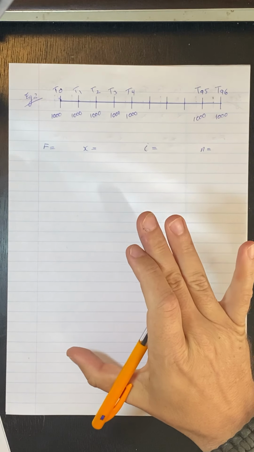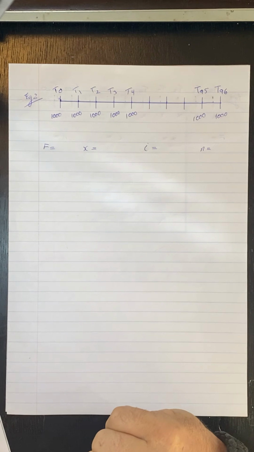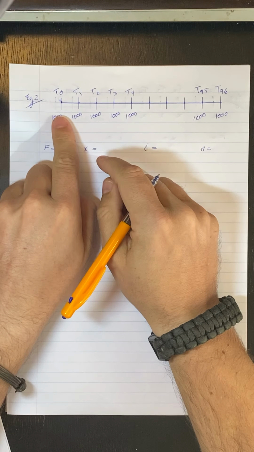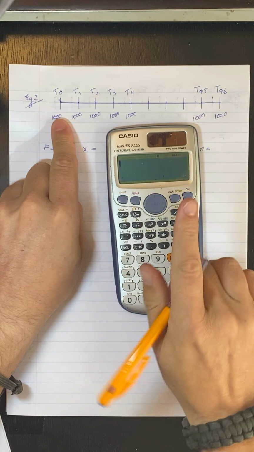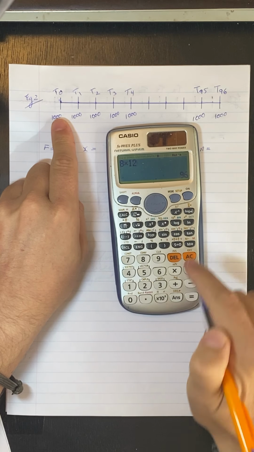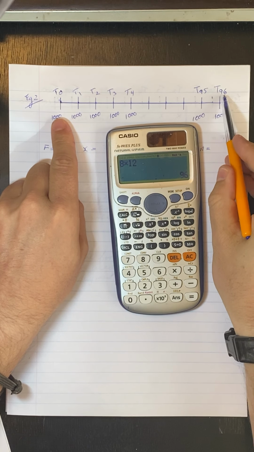Example 2 says, Kevin decides to open a savings account for his son's future education. On opening the account, he immediately deposits 1,000 Rand into the account and continues to make monthly payments at the end of each month thereafter for a period of 8 years. I'm just going to stop there quickly and explain how I've drawn this timeline. This is going for 8 years and it's monthly, so I go 8 times 12 and I get 96. So we're going up to the 96th term.